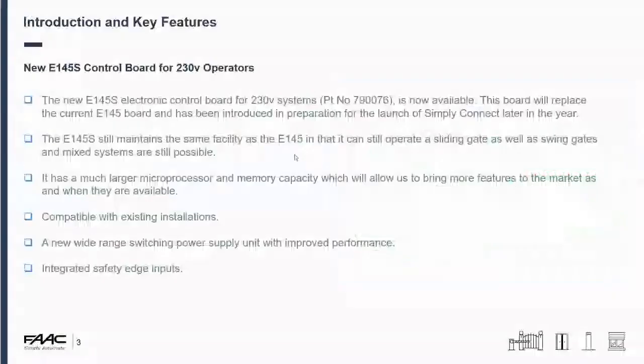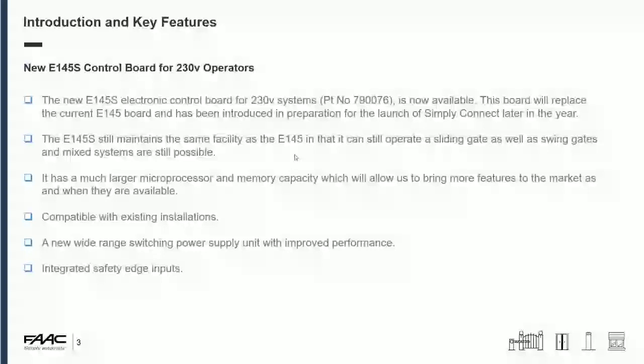So, the new E145s control board is for 230 volt systems. It's now available off the shelf, and it replaces the E145 control board, and has been introduced in preparation for the launch of SimplyConnect later in the year. The E145s still maintains the same facility as the E145 in that it can operate a sliding gate, as well as swing gates, and mixed systems are still possible.